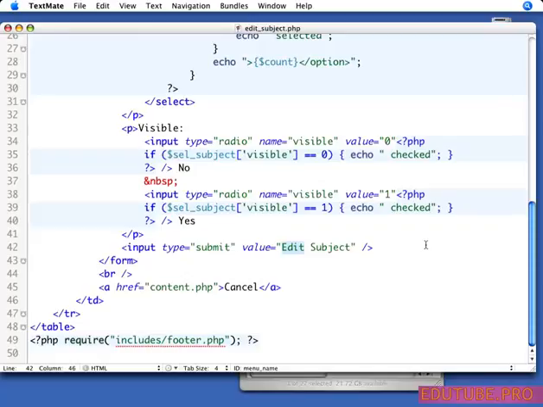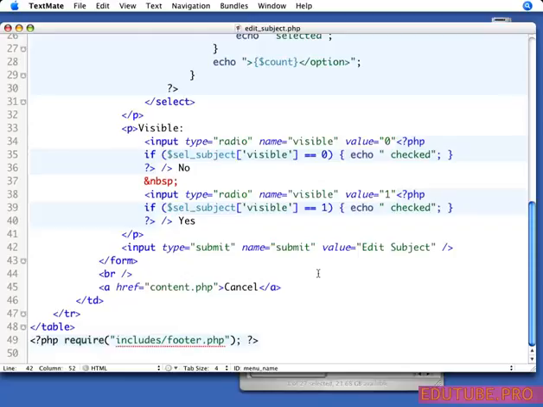Before we go into the SQL and everything we're going to need for that, there's one important change that we need to make here. I wanted to really highlight this change for you. Submit buttons will work if we simply have a value. And the value is what shows up on the submit button. And it's also what gets submitted as a value when we submit the form. But in order for it to submit as a value, we're going to need to have a name here. So I'm going to go ahead and call the name submit. That's easy enough to remember. And I'll just always give my submit buttons this name, submit.